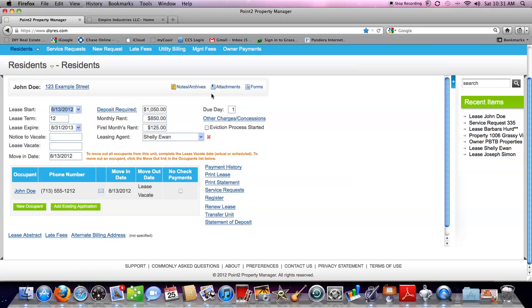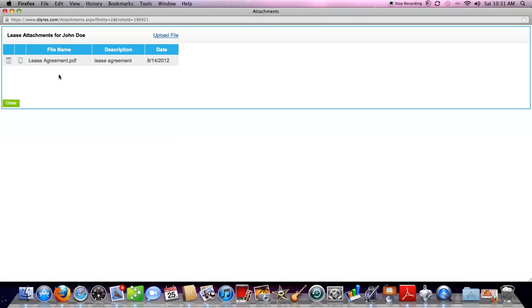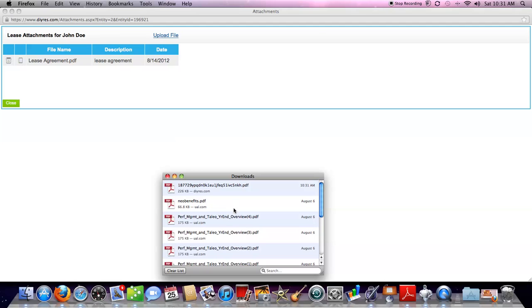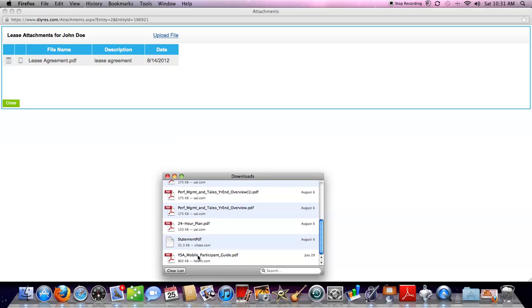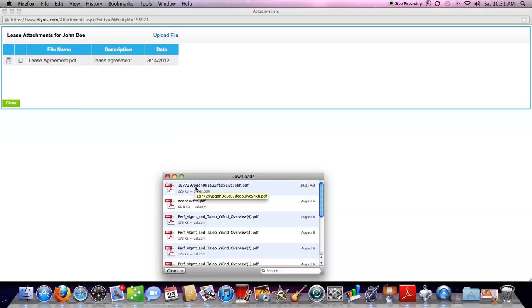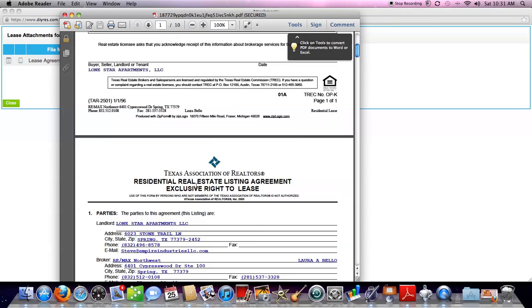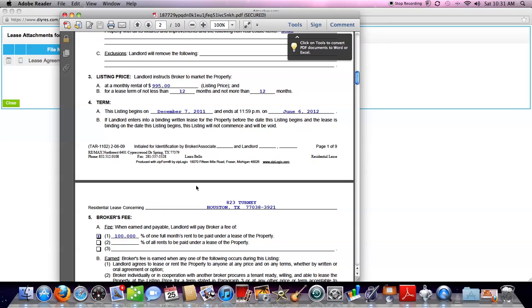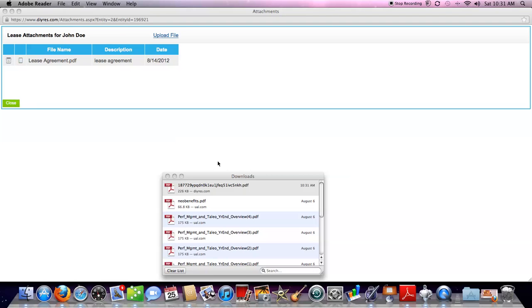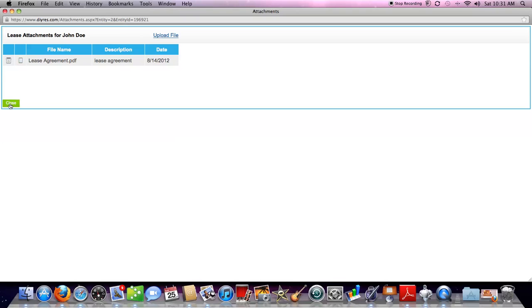So now, all of his lease information is right here, if you want to view it. This is his lease. And obviously you can print it or email it, or you can save it to your own file if you want it for your records. But it's always going to be here.